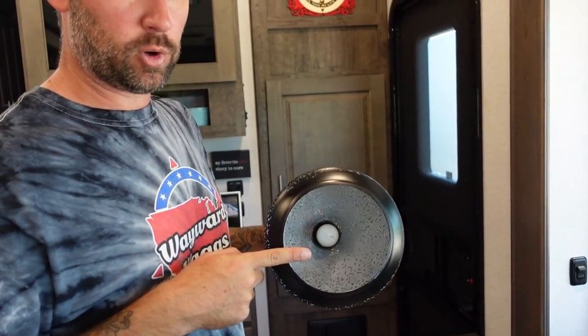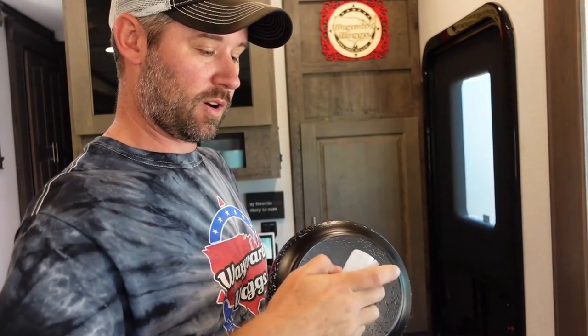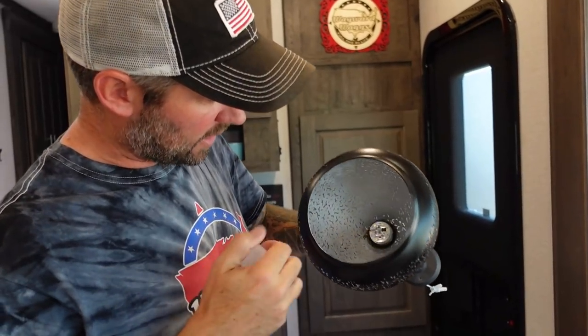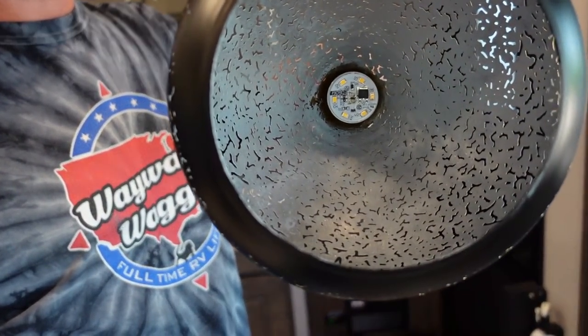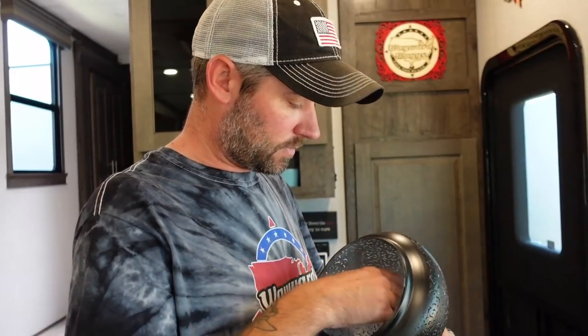For those of you who are Alliance owners, or thinking about getting an Alliance, we were told that these light bulbs would never even come out of here. But now that we have uninstalled this and I'm screwing around with it, if you look on the inside, it looks like a light bulb. It's actually not. This piece is just a plastic covering, and if you jiggle that enough, it'll come off. And inside there you have the LED lights that are absolutely replaceable. So if you have a light that goes out in your kitchen, if you're an Alliance owner, that's how you do it.